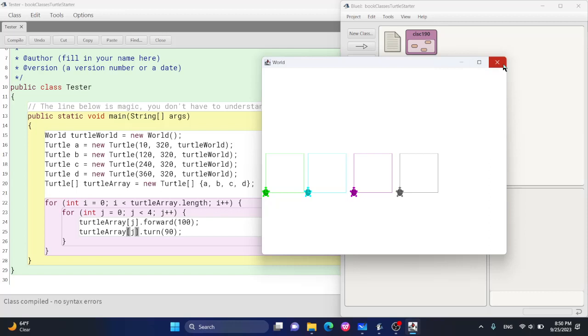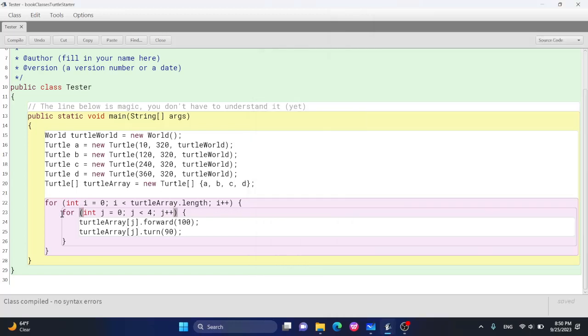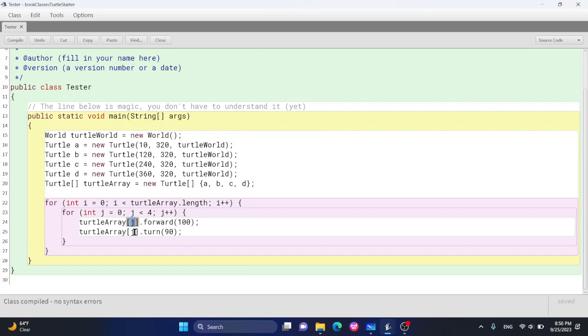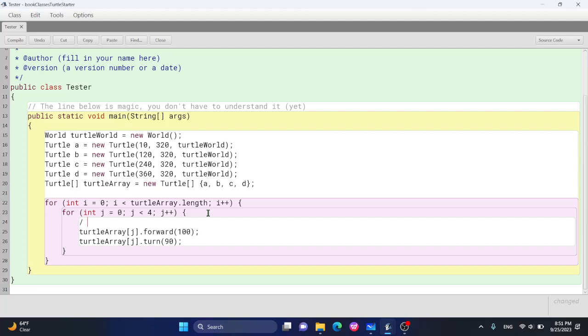And we can think about what's happening, right? In here, we have turtle j moves forward 100 and turn 90. So in here, turtle j is going to be what? So turtle j is going to be 0, 1, 2, and 3. And so essentially, we're moving each one of them forward by 100 and turning by 90, right?